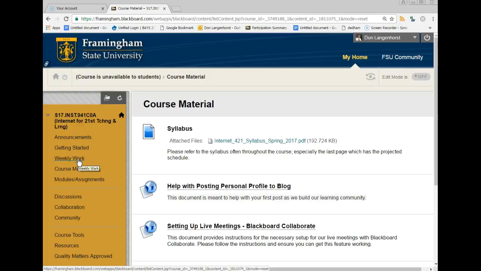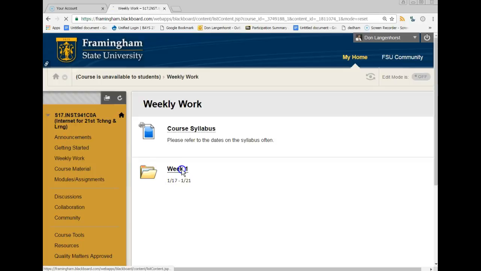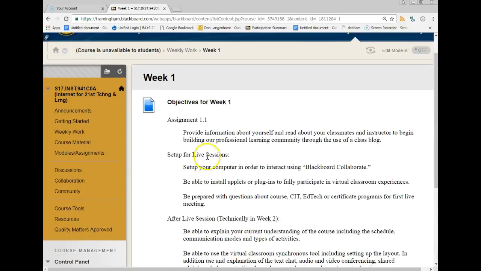The same goes for the modules and assignments. The modules and assignments here, as the course goes on, you'll see the various modules and all the assignments, even the ones that you have finished. You will not see the ones that have not yet been opened. You'll just see the ones that you have finished. So as the course goes through, you'll see many more. Again, if you just go into weekly work and the current week, you'll see just the course materials and just the assignments you need for that particular week's worth of work. These two links are for seeing the rest, all of the items that are available to you.